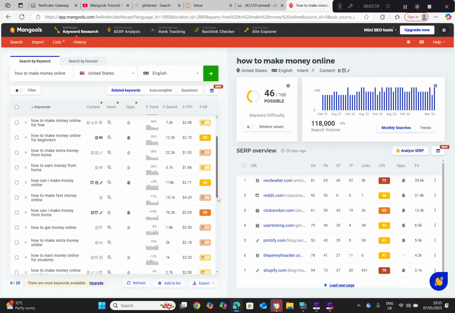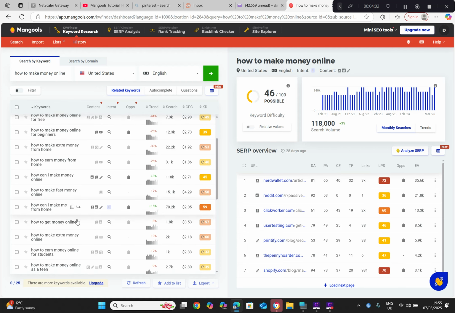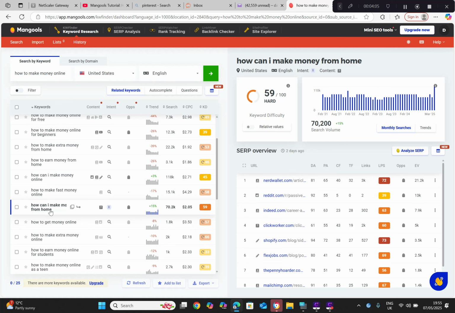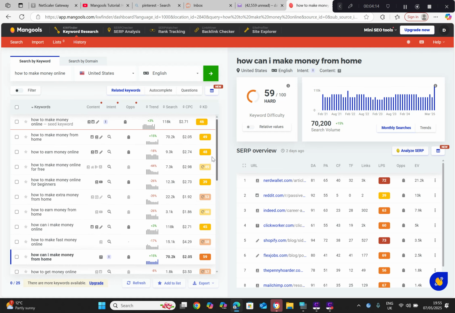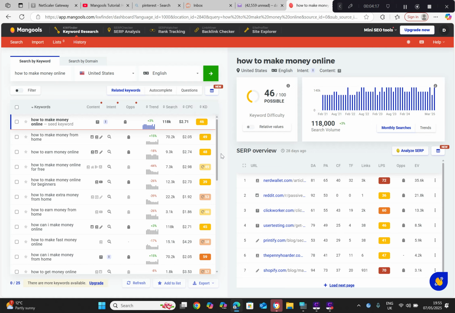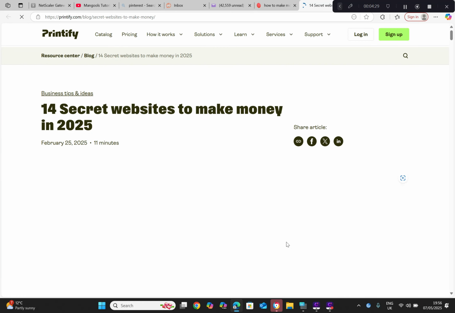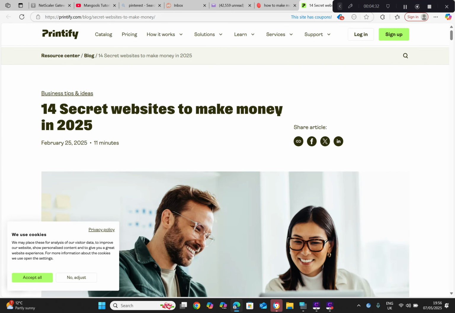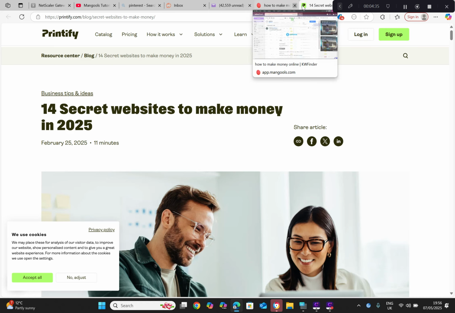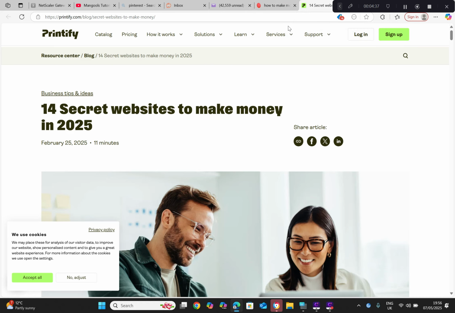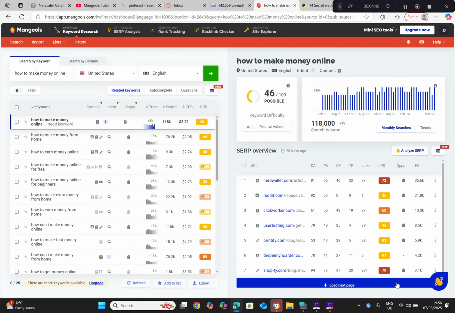in some of these keywords rank, and here's one that's quite a good chance. If we click on that, how can I make money from home? So in fact this is actually hard, mixed up, 59 out of 100. So the lower the score, the higher the possibility, and you could rank via these backlinks. So if you contact them, you could get a backlink with them. That's putting your link on their site. If we can, yeah, just come back here.